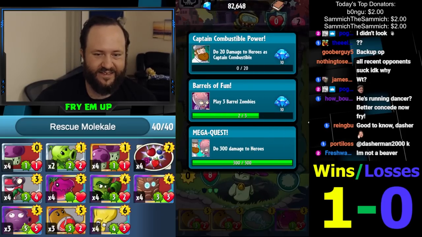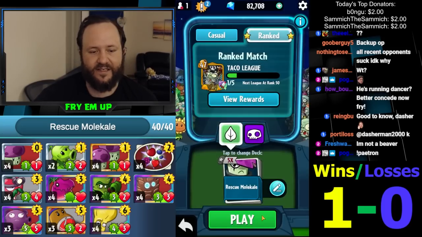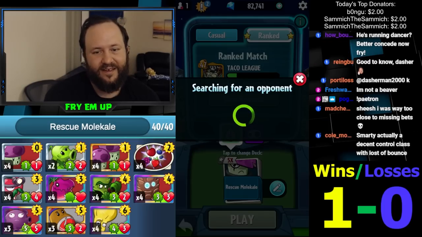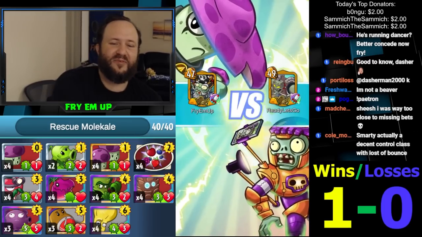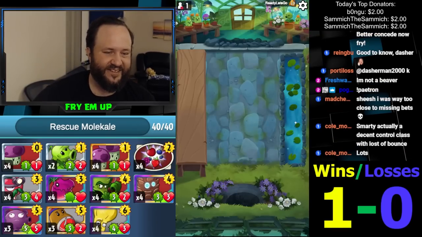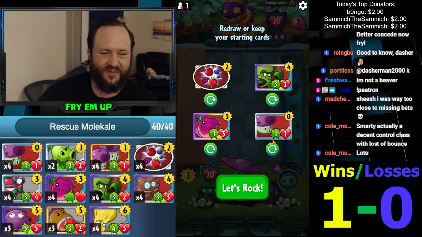Value. Jumping Bean, decent card. Underrated card, Jumping Bean. I love how we have the excuse. Usually I prefer Spring Bean over Jumping Bean. It's a little more versatile. You know, like how much is adding the 3-2 on the board? But because we're running Molekale, that 3-2 body on the board is a big deal because it leaps into a 6-drop. So really amazing excuse to run Jumping Bean over Spring Bean.